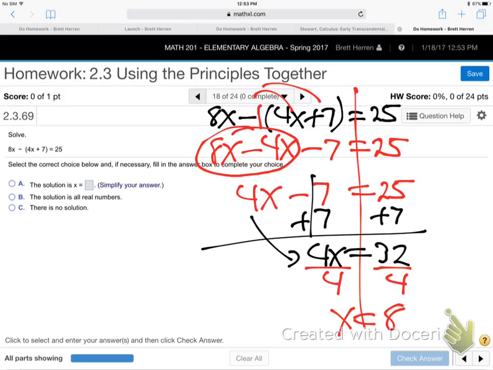Another question. Question? When you put 8x minus 4x, and on the other side of the 4x is another negative, that wouldn't turn that positive, only if it was similar? Okay, good question. If it was negative 4 and then you had a negative 7 on the other side, then it would make that 7 a positive? No. So this negative right here is only on the 7. That's what I'm saying. Yeah, just on the 7.